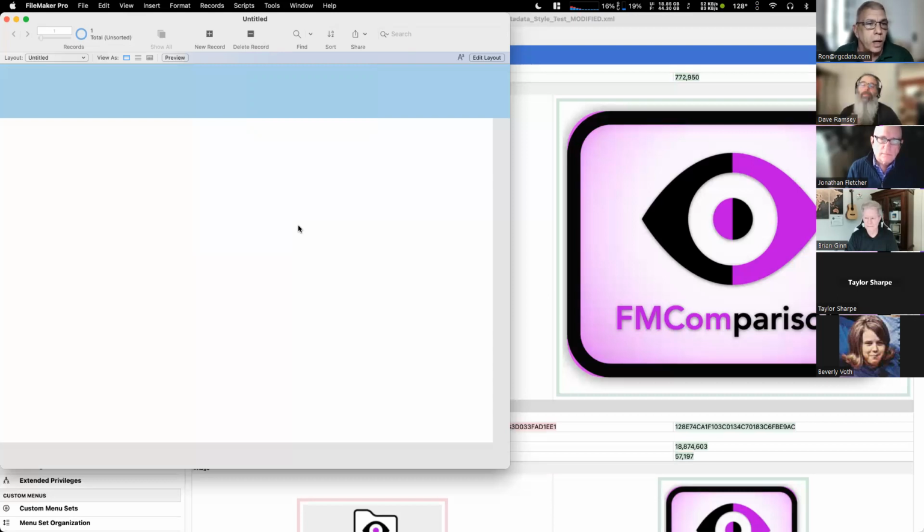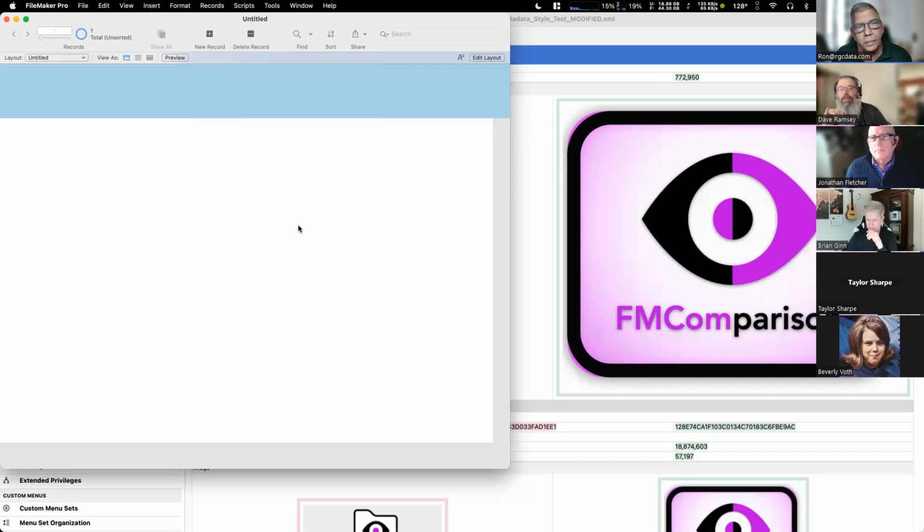The question I had has been answered really, because I was wondering, you can't save a copy as on a hosted file, but you can do that with the script step. Is that safe to do on a live file that people are in? You can totally do it on a live system. I think there was a version where it was a problem, but that was back in like 19.0.4 or something. So yeah, it's safe to do from there.